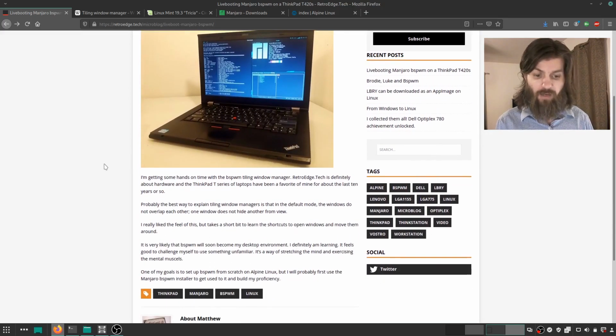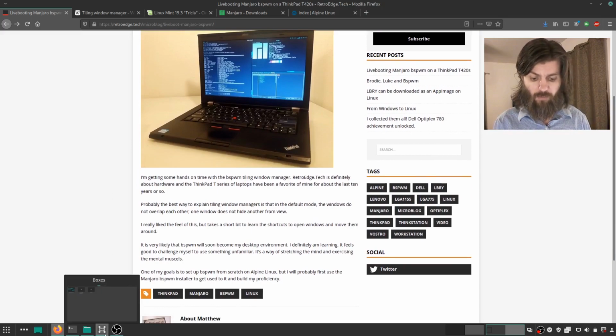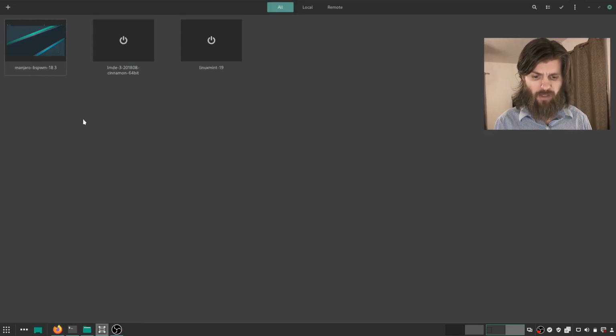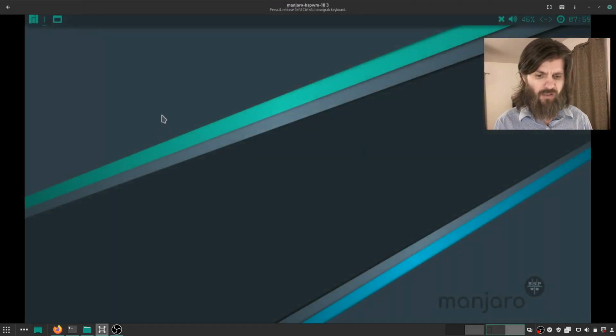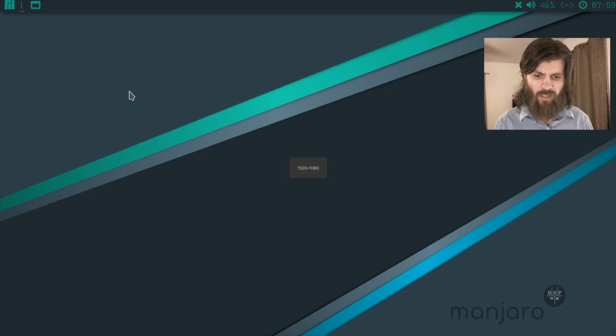So I do have this in a Boxes virtual machine here. And the virtual machine is not perfect. The resolution isn't quite right, but I can at least demo and show the very basics of what a tiling window manager is and how it looks, and how you can move some of the windows around.